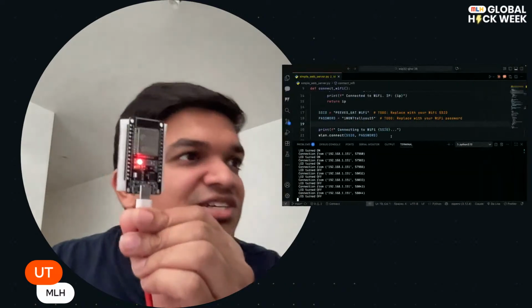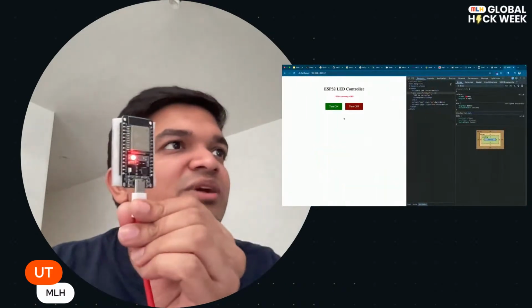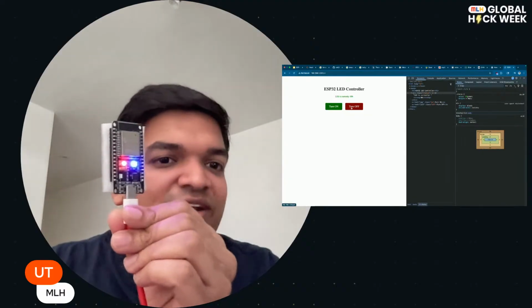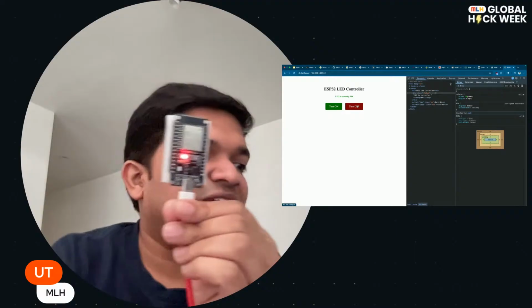I have to refresh it, which is bad. But otherwise, that on and off bit works for sure. On, okay, and I'm going to click on off, and that works. Perfect. So it does work.